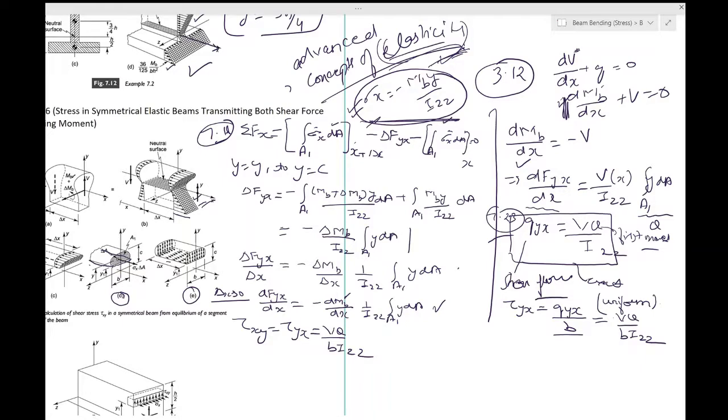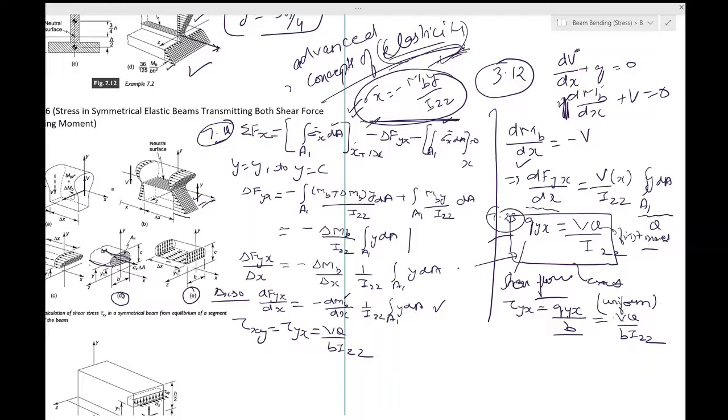Now, the foregoing theory can be proved to be internally consistent in that it can be shown that for a beam of arbitrary cross section, the resultant of the stress distribution 7.25 over the cross-sectional area is in fact the shear force. So this is something which you will be able to see in problem 7.43, and you will notice that there are many problems in this textbook, which we will be doing, which will require you to thoroughly know the theory. Those problems are not independent of the theory. Okay, so please keep in mind when you solve problems like 7.43.